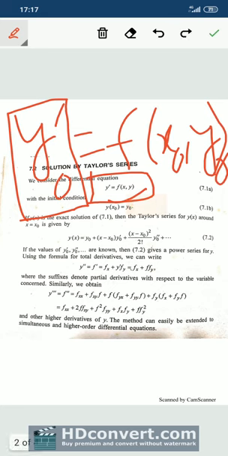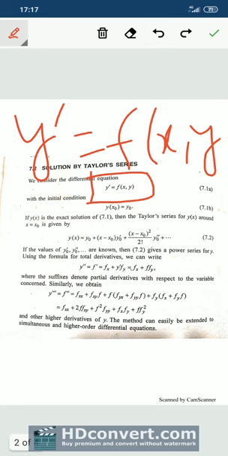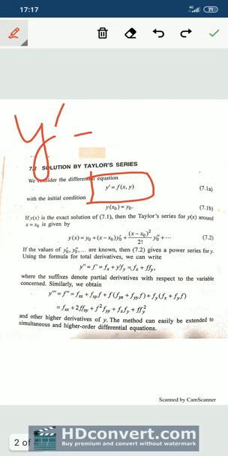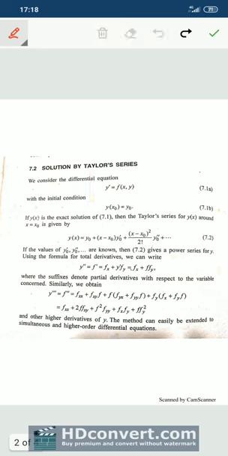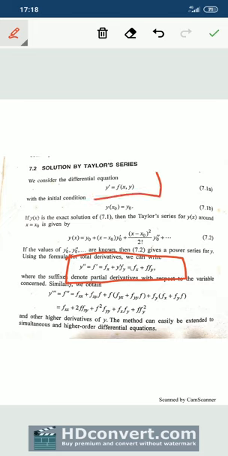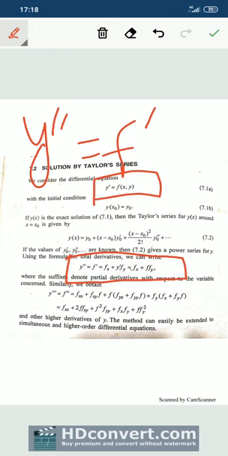Now let us see how we can get the second order derivatives at x is equal to x naught, right? Remember, all the derivatives that we are going to find out are evaluated at the given point x is equal to x naught. Now what will be y naught double dash? Look at this expression. Here it is already written. Now if your y dash is f function of x and y, what will be y double dash? It will be the derivative of this function f. Now look at this function f. This f here is a function of x and y. So using chain rule, what should be the derivative?